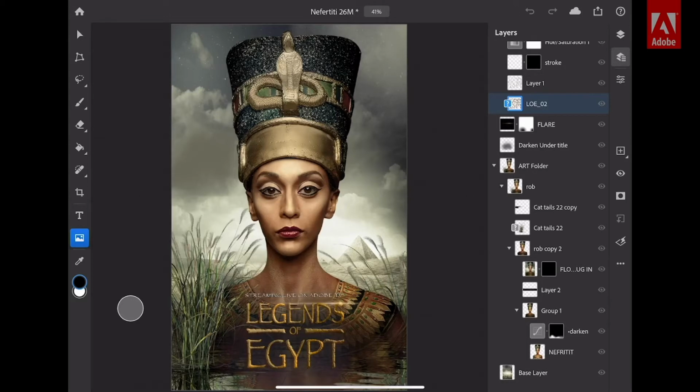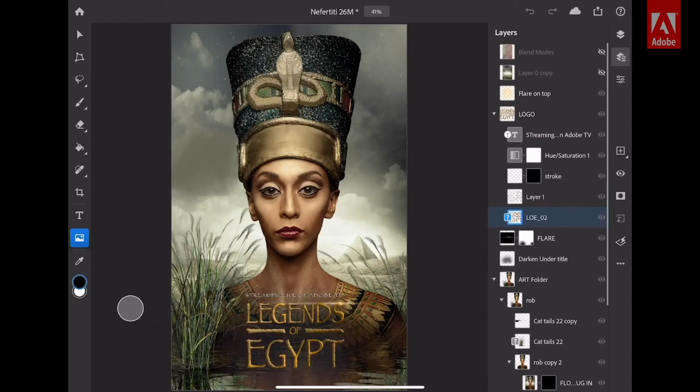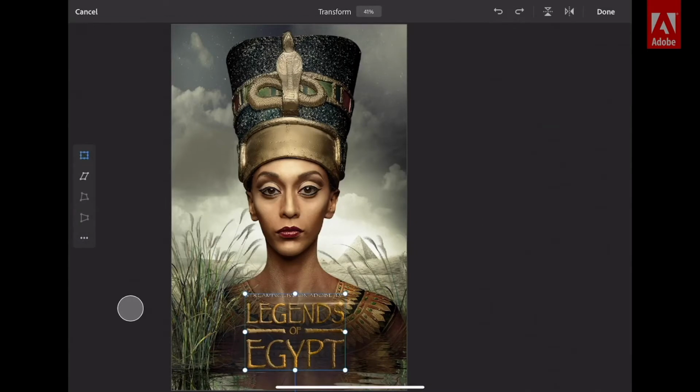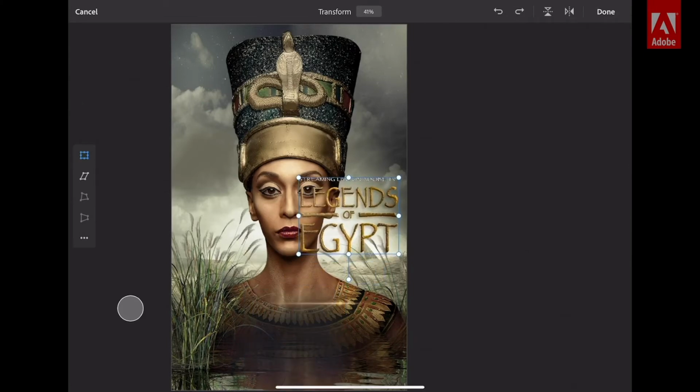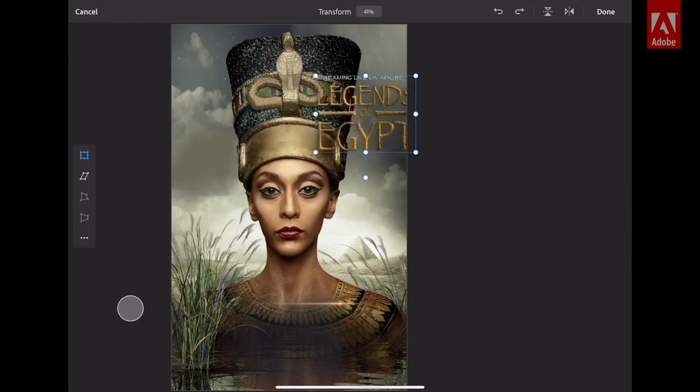Excellent. My next favorite feature has to be the ability to select multiple layers, group them together temporarily, and move them as a group. Check this out. For example, with this type, I'm going to swipe here on this text and select multiple layers simply by swiping on the layers as you see here. Then they're now temporarily grouped. I can use my move tool or transformation tools and move this around just like this.